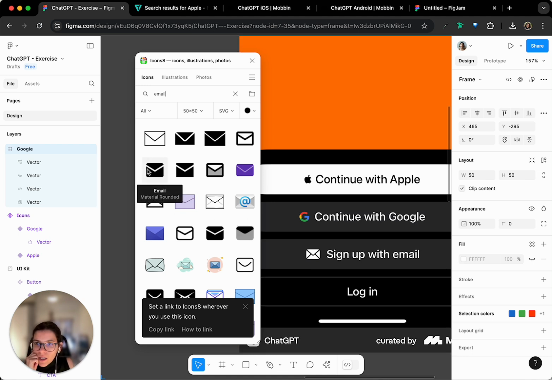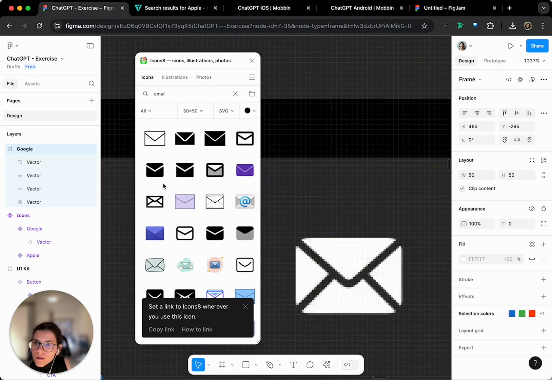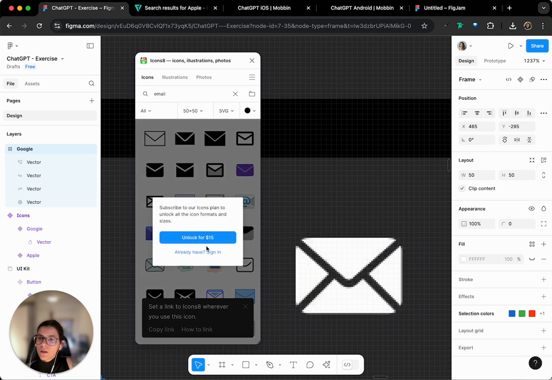Sometimes we might not get the same icon, but I think this one is pretty similar. I'm going to get the black and white version, but I'm going to change it to white later. I think this one is similar because it's a little bit rounded. I'm going to use this one.